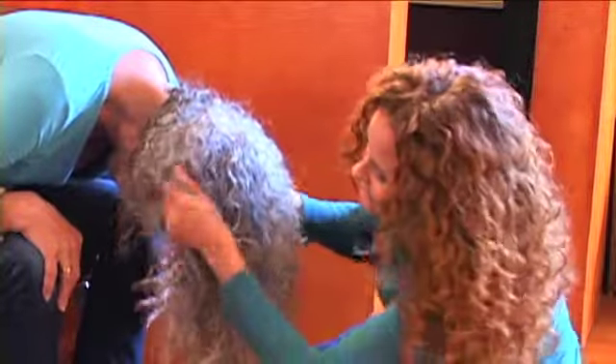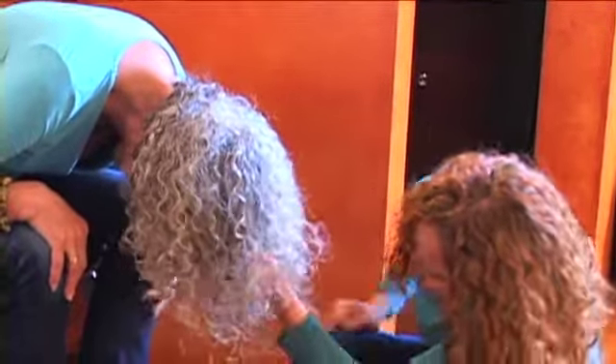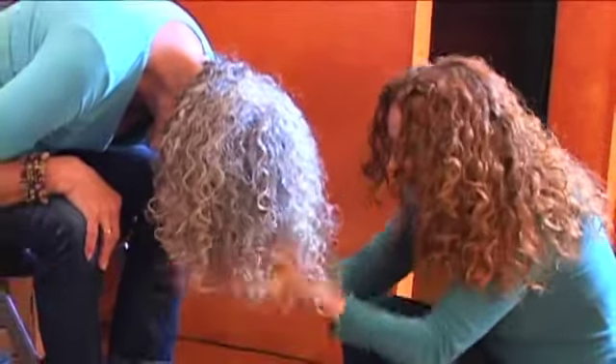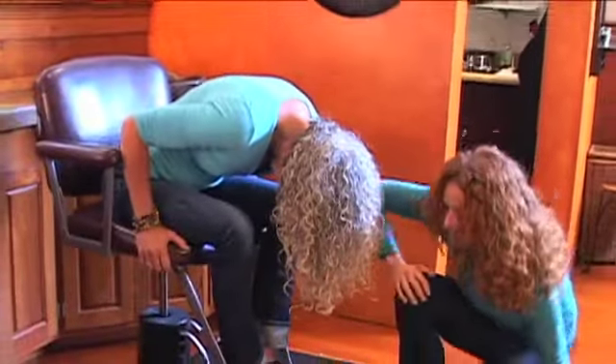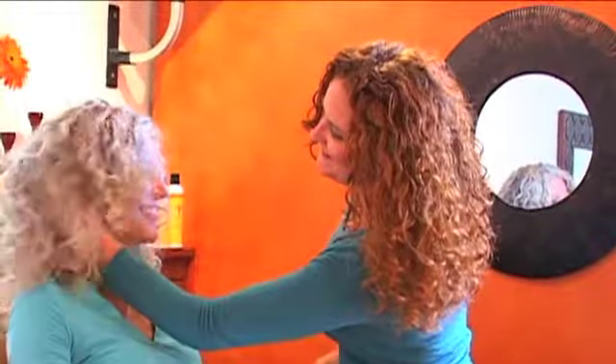My philosophy is the bigger the better when it comes to curly hair. If you could flip back for me and do the shake — I'm just going to give her a little more volume on the sides. Laura, your hair looks awesome. As you can see, Laura's hair is all scrunched out. She's got amazing definition, amazing volume.